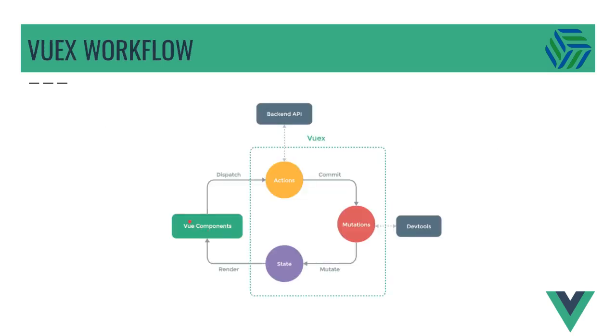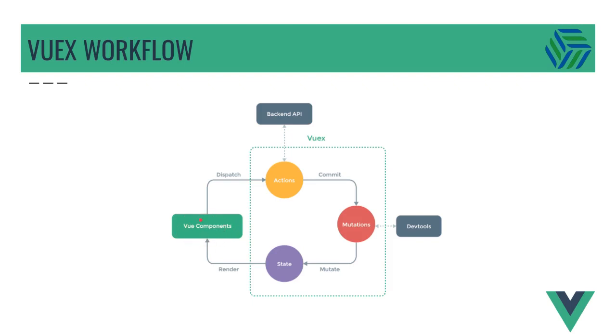This is the Vuex workflow, where we typically have Vue components that are going to dispatch some action, for example, add a new user, and then these actions will interact or consume a backend API. And once we get a response from the API, we're going to commit a mutation, and that mutation is going to change or mutate the state. This is the only place where we can modify the state, create a new user, for example, or update or delete the user. And once we mutate the state, we re-render the Vue components to reflect the changes.